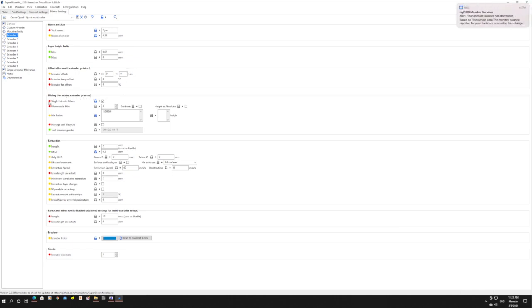Here's the section for mixing. We set a flag that says it's a single extruder mixer. We decide how many filaments are in the mix. This means it's built to support more or fewer filaments in a mixture. So, for example, if you have a different mixing hot end that only supports 3, you could set that to 3.